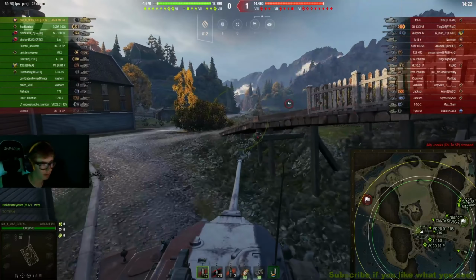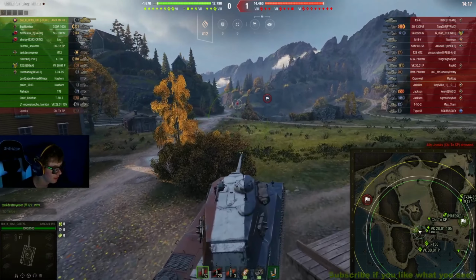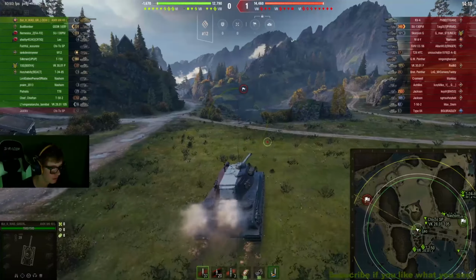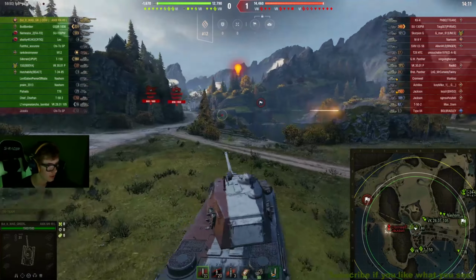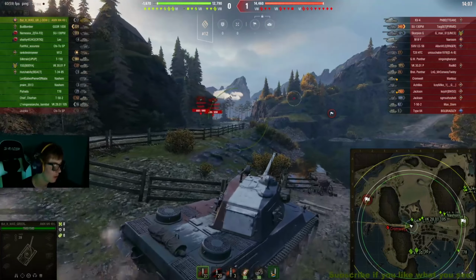So I always come across here and just kind of pre-aim, see what happens first, just to see if the enemy pokes. But as of now, I'm not seeing anyone, and I see that I have allies with me. I've got plenty of support, so I'm just going to go ahead and push right through here, and it's going to go into the dip here in the south.